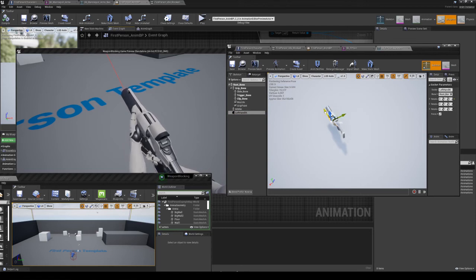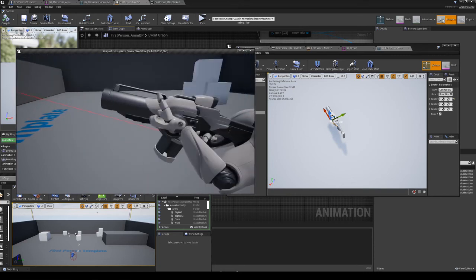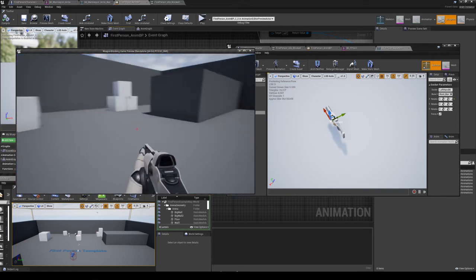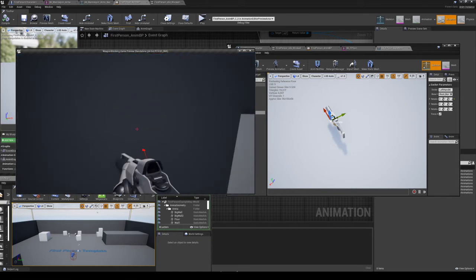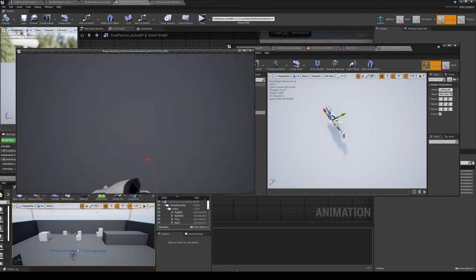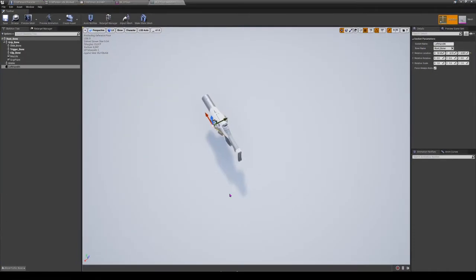Again, doesn't have to be perfect, just good enough. I think that looks pretty good to me. And now you can see when we walk into a wall, we're still getting a little bit of a glitch there. Let me see what I can do about that real quick.